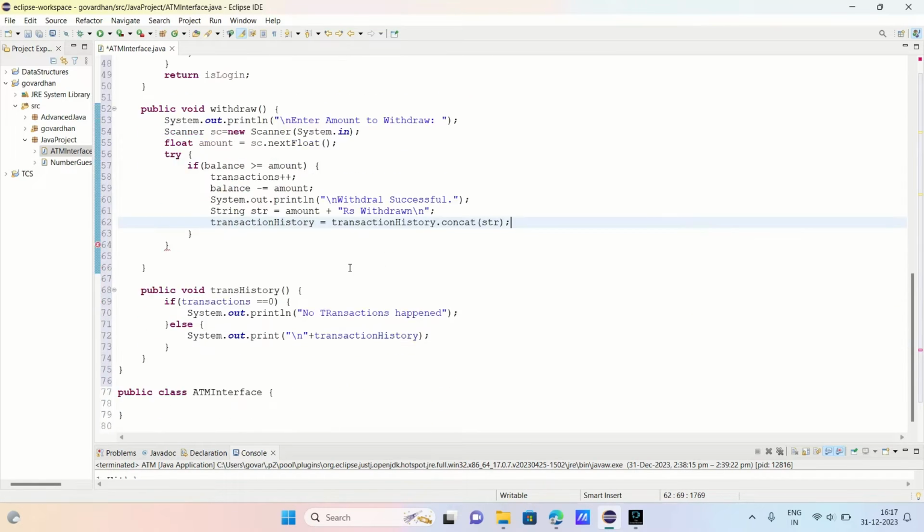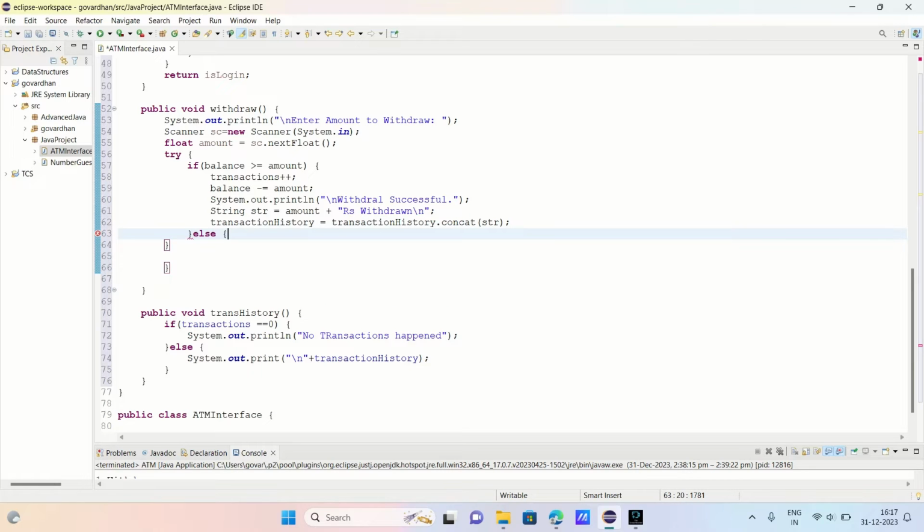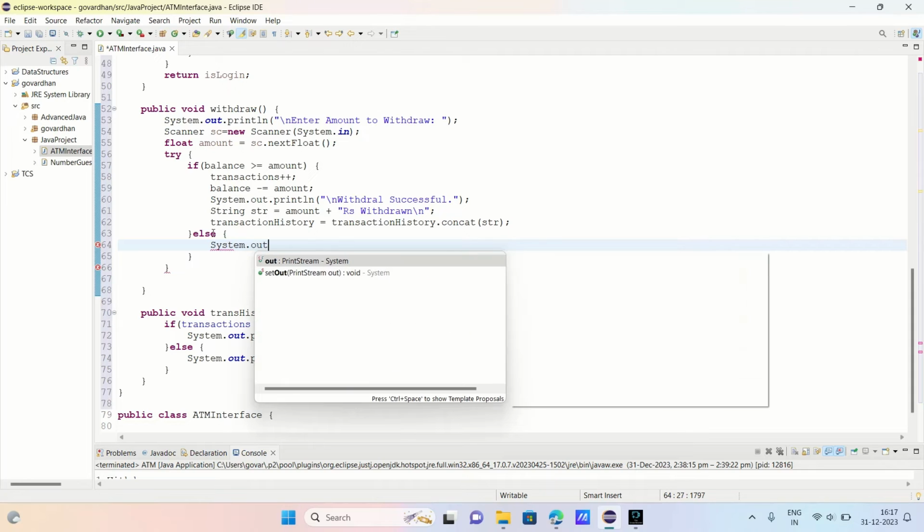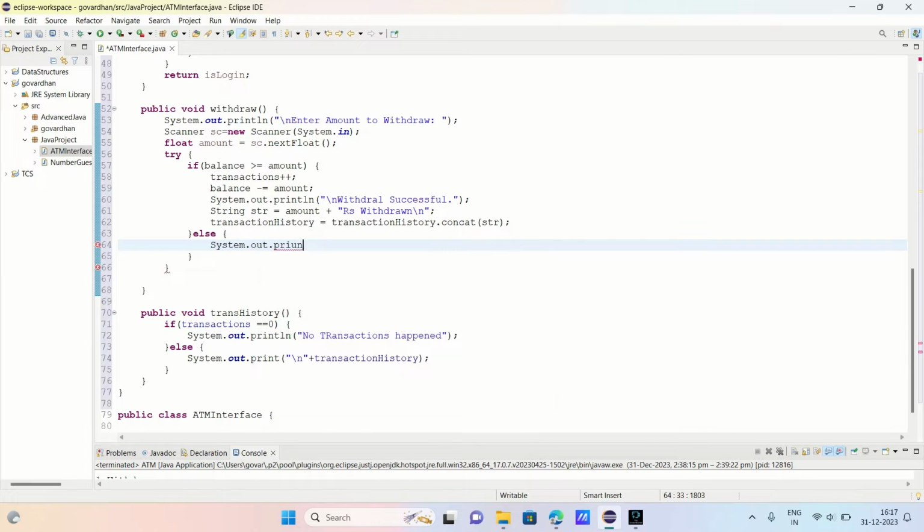Next, if balance is not greater than the amount, then I'm gonna print insufficient balance, System.out.println. Here I'm printing insufficient balance. Here I need to print this in the next line, with a backslash n.